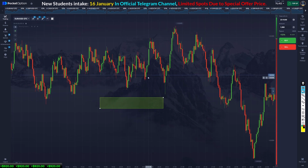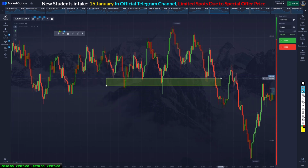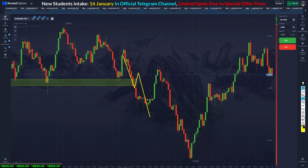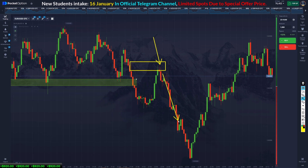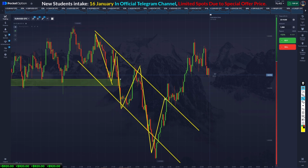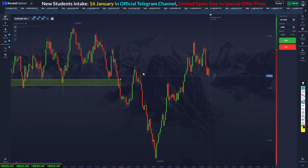This is how you have to look at the charts. See, very respected resistance support area and then broken. It created this decision point. Next time price comes up, somewhere in the lower time frame, we have fresh supply, which caused this breakout, caused this drop. And then after that drop, we have this price channel, which is broken right here. It did a retracement and then it kept going up.